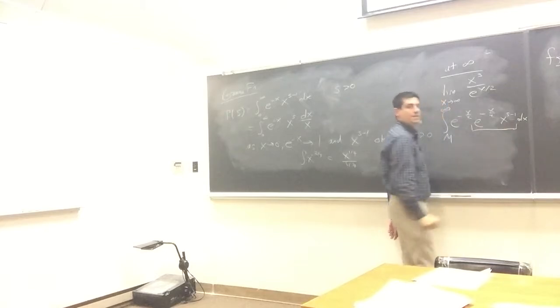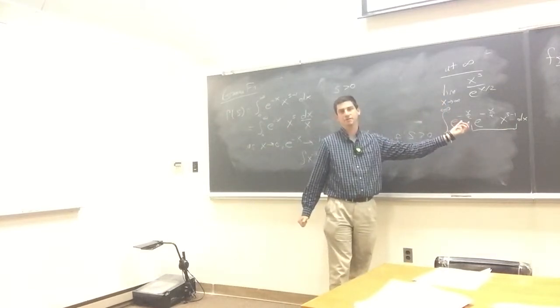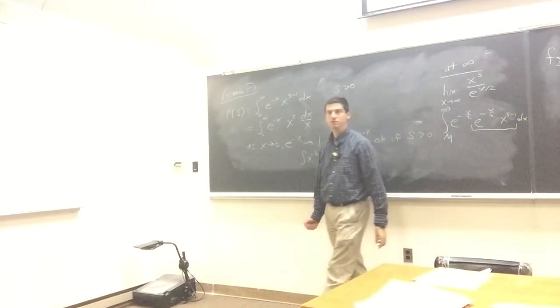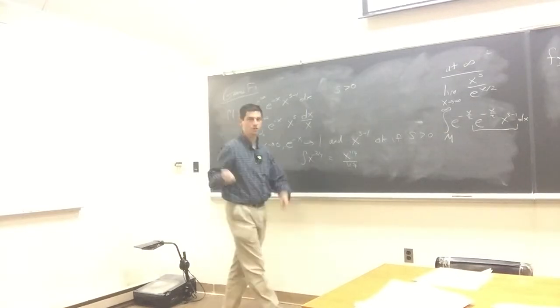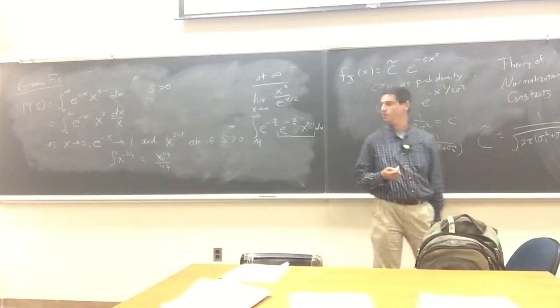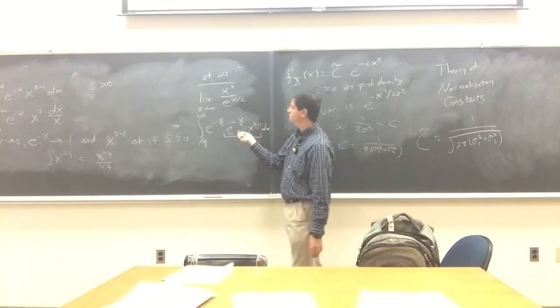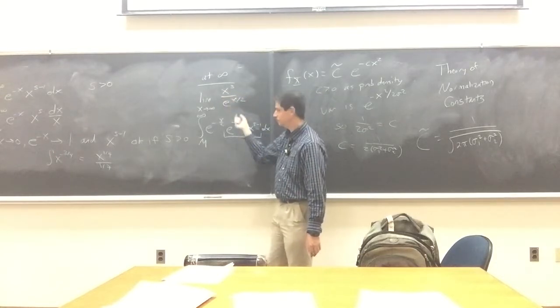If this part is bounded, if this part goes to 0, I still have some exponential decay left. So what I'm doing is I'm borrowing a little bit of the decay from the exponential. This is an extremely common technique, and you just need to do stuff like this very rigorously. Real analysis, not surprisingly, is a class where you get some training in stuff like this. But anyway, this is a good way to just see what's going on. If this is bounded, I can borrow a little bit of decay.